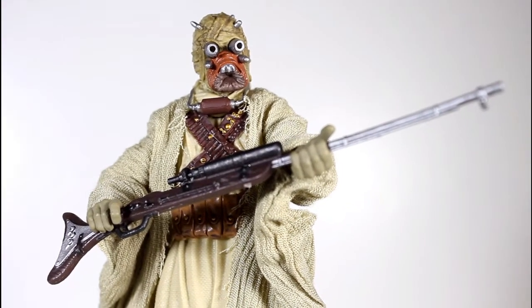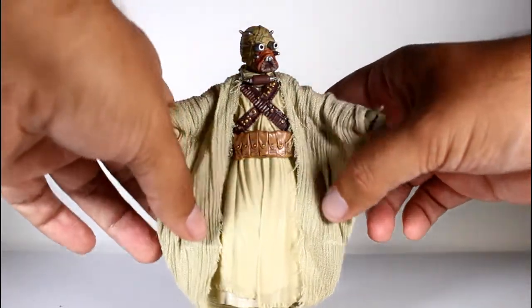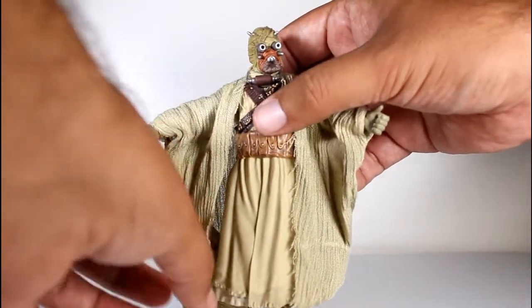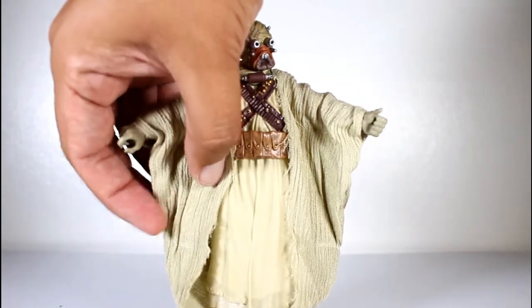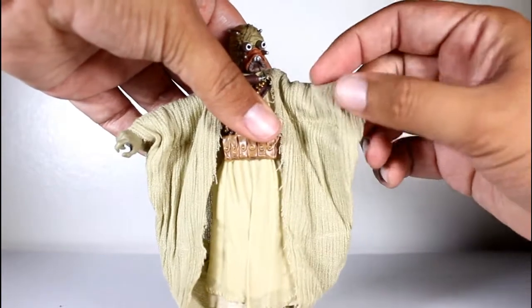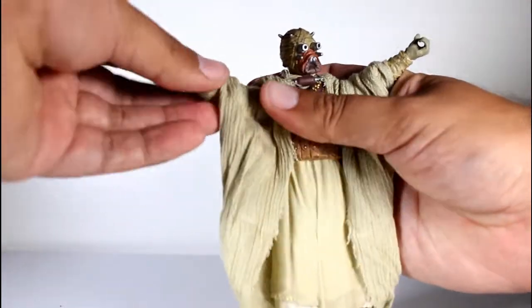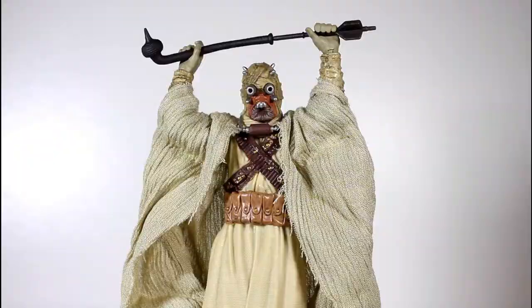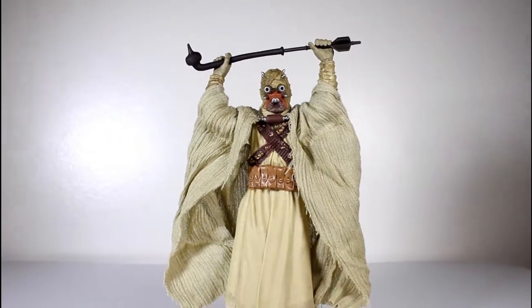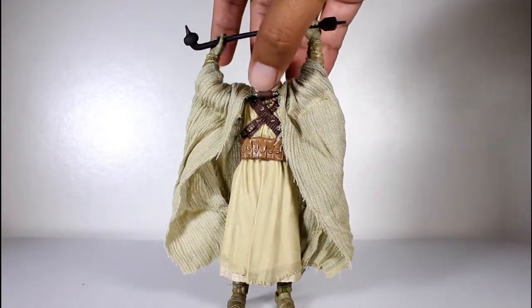Here's a quick shot of it holding the rifle, and next I'll try to put it with the gaffy stick above its head. When you spread the arms apart you do get a sense of the fabric kind of draping, because there's a lot of fabric — there's not an individual sleeve, it's all connected and just sort of pinched at the edge. That might limit range of motion unless you move the fabric up along the sleeve a bit. But the arms and hands raise up high enough that it goes above the head and looks good. The rest of the fabric does flare out and gets untucked from the bottom when you put the arms that high, but I still think it looks pretty good.